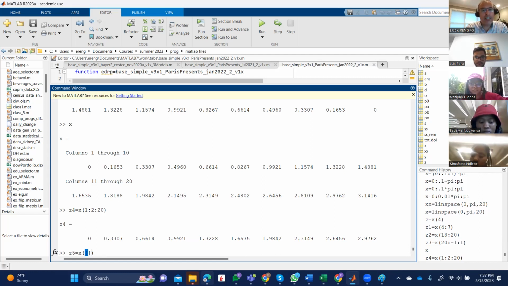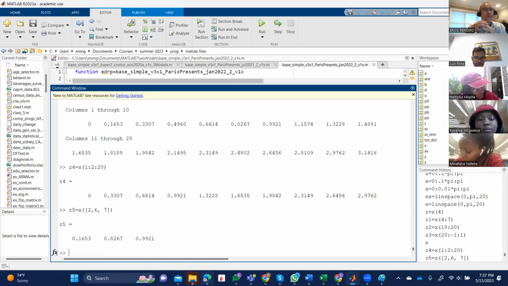So how do you tell MATLAB specific positions? You do the vector denomination, and then you simply do 2 space 6 space 7. Or if you want, 2 comma 6 comma 7. When you want specific positions, you need to tell MATLAB, consider this vector, and this vector contains the specific positions of X. And the order can be different.